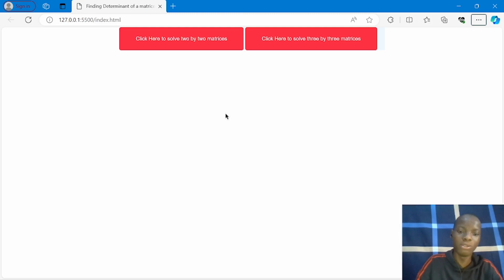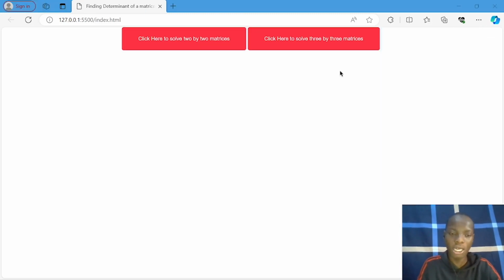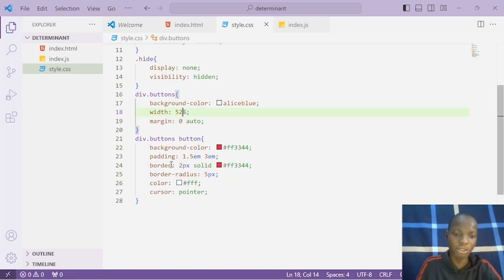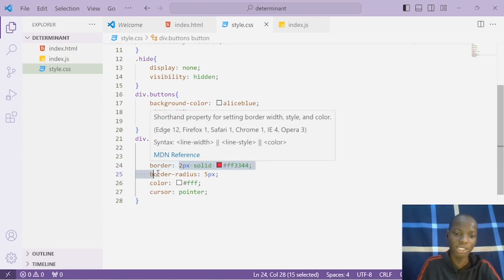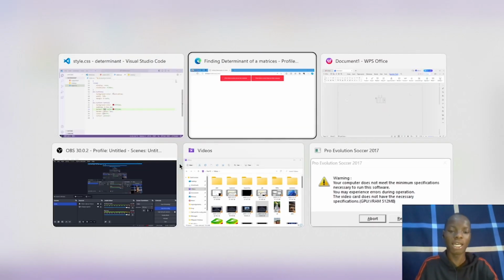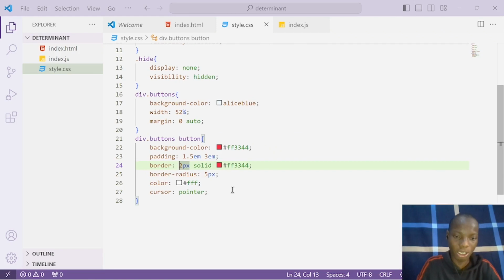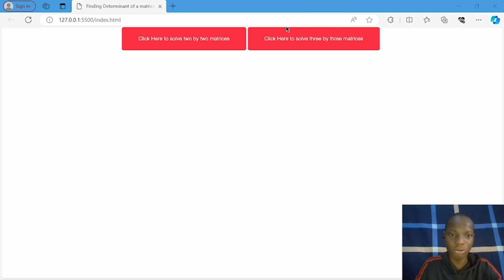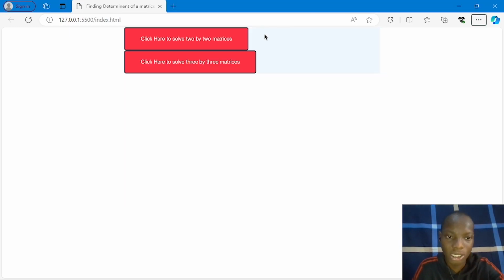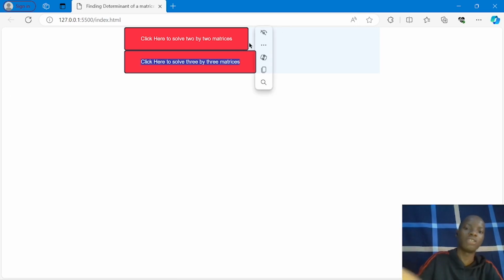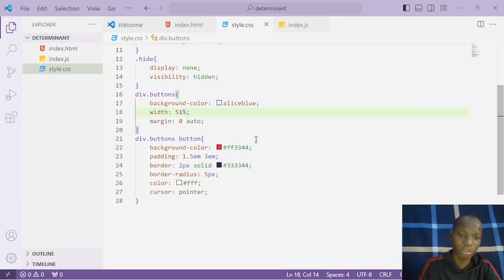You know why that happened? Because before we didn't put any border radius. We didn't put any border radius there. That's why it became bigger. Let me just show you using another color. Let's give another color. Let's put another color there. Let's just see the button. So you see what's going on. You can see that's a lot of border there. So that's what we need to shift to the next one.